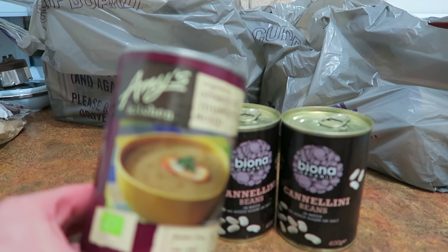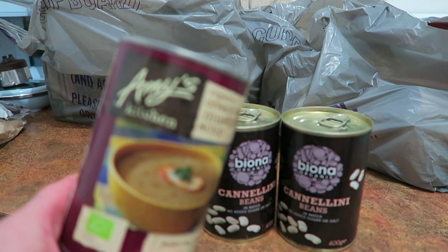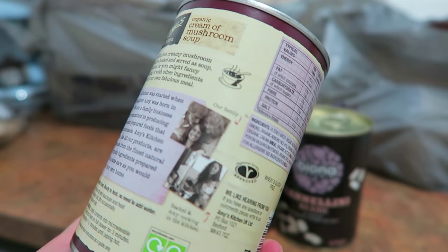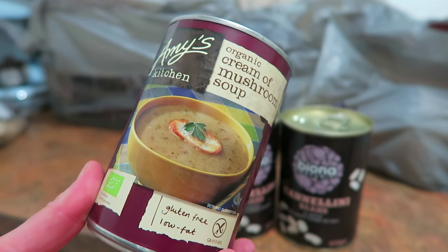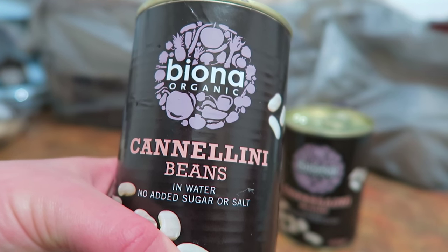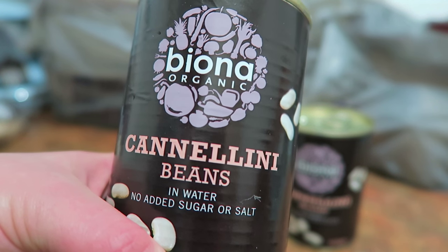And then I got a few tins — I've got a cream of mushroom soup. My mum actually did these baked burritos and they were really really good, and one of the layers in them was mushroom soup, so I decided to buy a can. I've heard good things about this Amy's brand as well — I had it a couple of years ago at one of the blogger conferences. It's an imported one, set up by a family about their daughter. I'm told it's a really good soup so I'm going to try it in this recipe. And then I got two tins of cannellini beans — I really like these Biona ones, but they are a pound a can which is quite a lot, so I'd really like to be able to grow my own. I'm putting together my seed list for the allotment and looking into which beans will dry best.